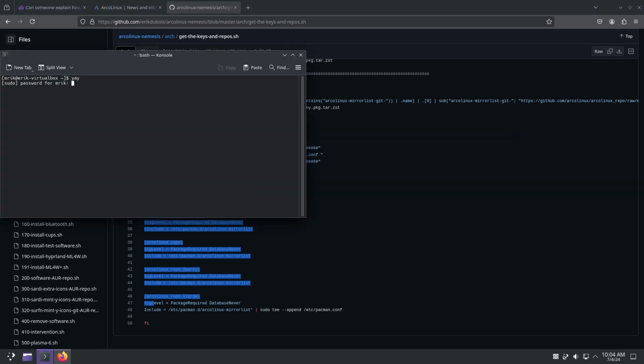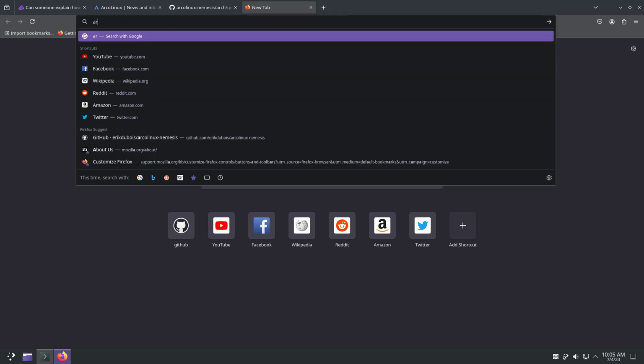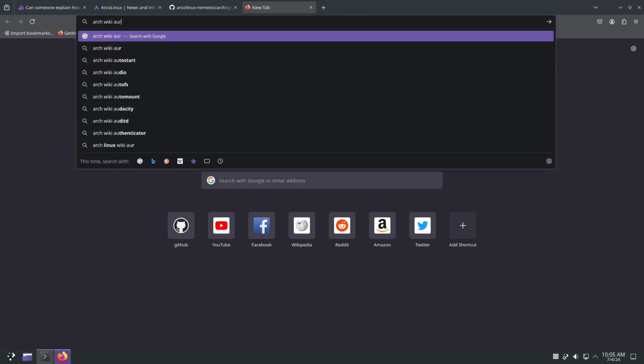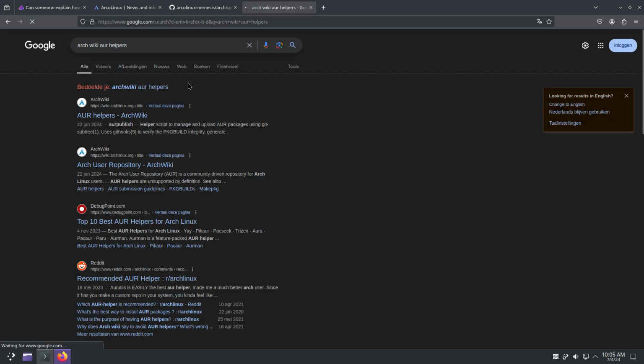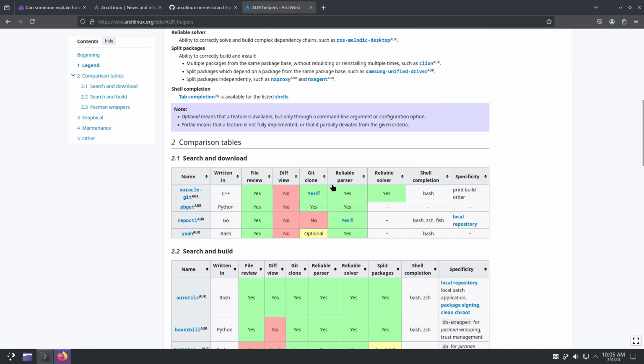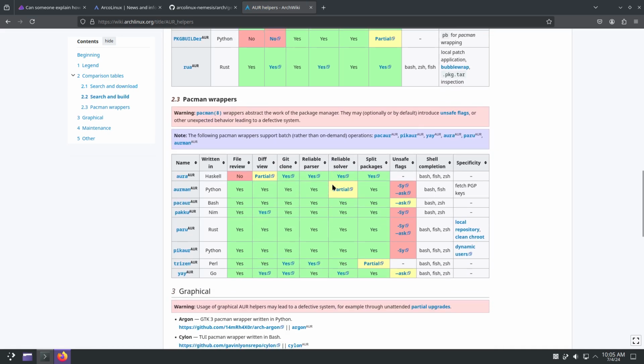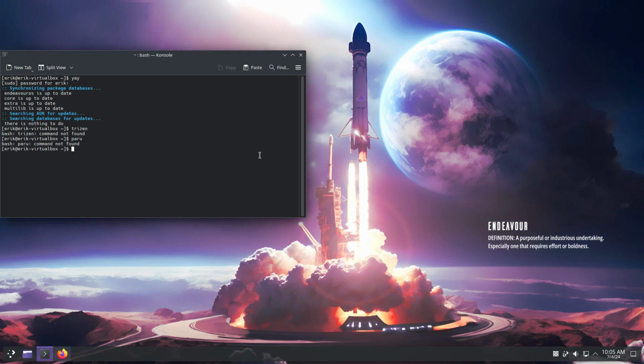So yay, check, right? Yay is available. Trizen, no. Paru, no. So what I'm typing and what I'm talking about is Arch Wiki AUR helpers. Everybody has his own view and idea of what an AUR helper should be, could be, has to be. Paru, Pikaur, Trizen, Yay. There are more than the 3 I've just tried, but Yay is there, so that's enough. Yay, Arch Linux tweak tool. Stop typing, right? And you have something else.